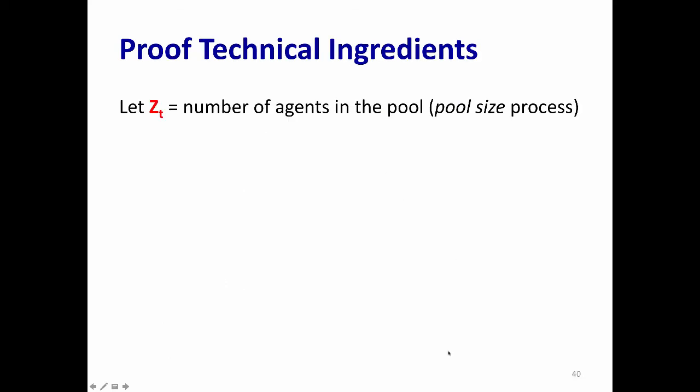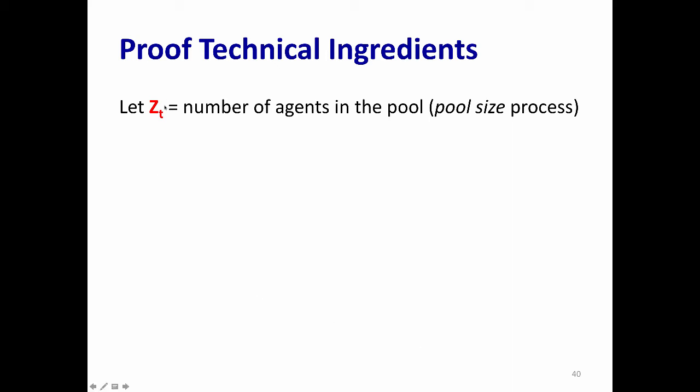Now the proof, the real proof in the paper, which I'm going to hopefully record some videos to go through technical details, has lots of technical ingredients that I'm not going to prove here, but it's good to know what they are because they help us form our mind on what type of stochastic process we are analyzing.